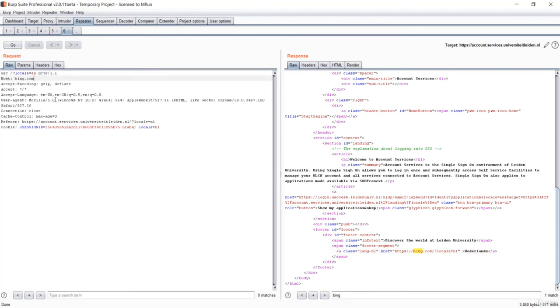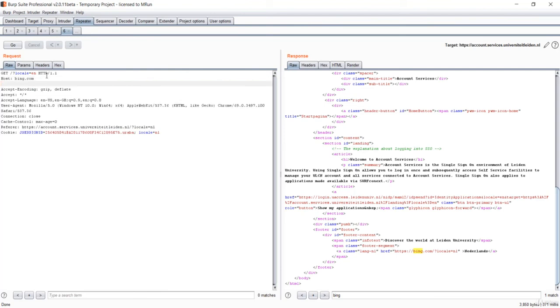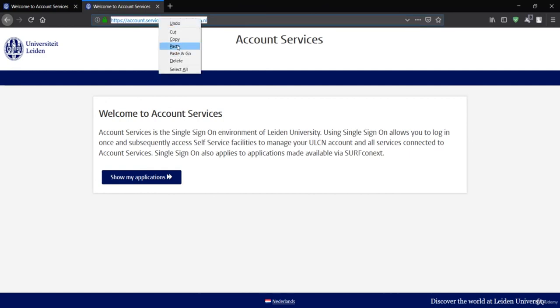So you can simply do something like put the test and slash something, and you can simply go to the intruder, load your payload, but here it has already been encoded. But in the next lecture we'll see how to run your payload, or let's see how this host header injection attack works. So you can also do something like X-Forwarded. It is useless because we have already got the host header injection, but you can simply do the arbitrary method too, that is X-Forwarded-Host. So here you can simply pass again bing.com and make sure that this host would be your original website. So let's go over here, and this was basically your original website.